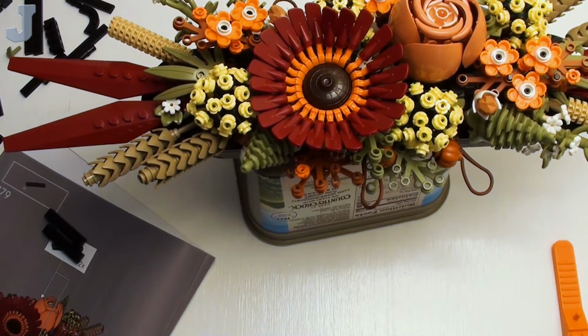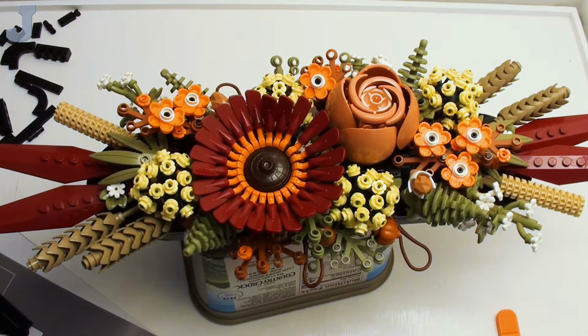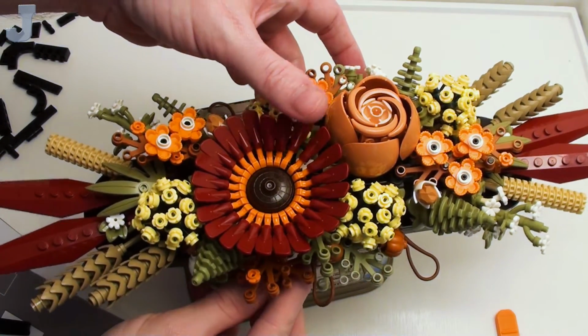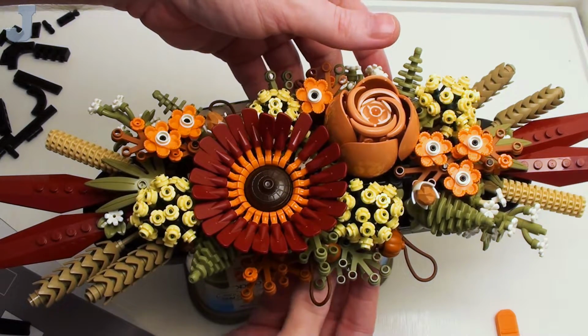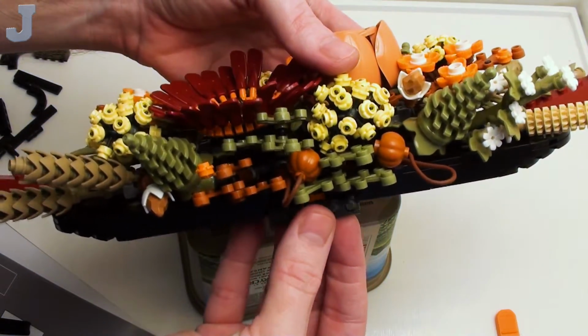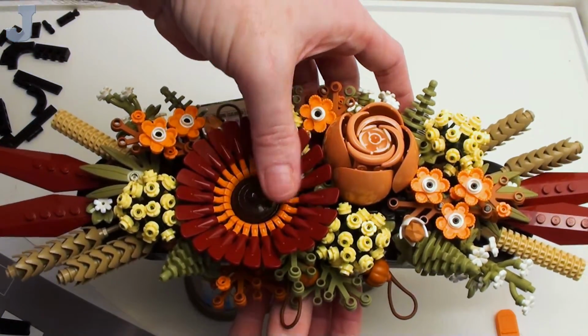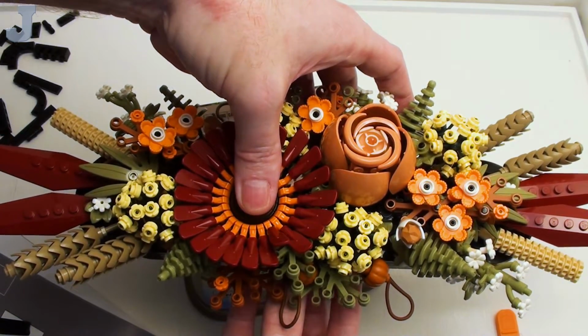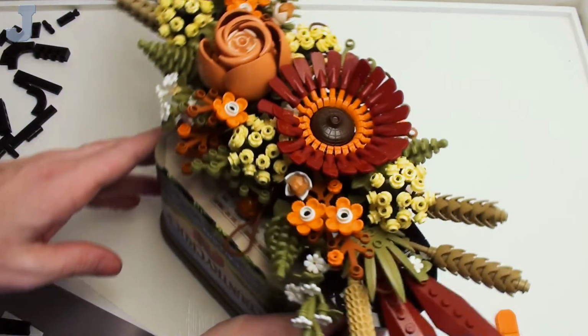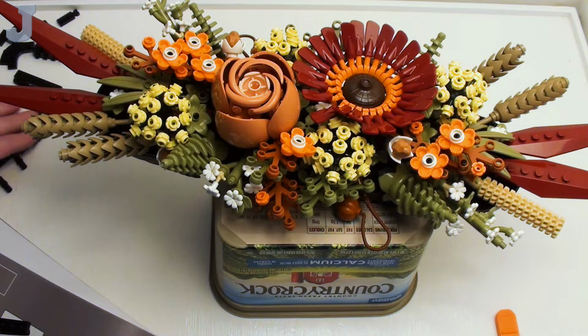Okay, and well, since we're doing this, I'm going to have to refocus. Why don't I use autofocus? Because the camera will go all spazzy on us. All right. So when you're working on this, you want to just be very careful. These are going to go right here. So just have to be very careful and work that in slow. And then we got to do that again.